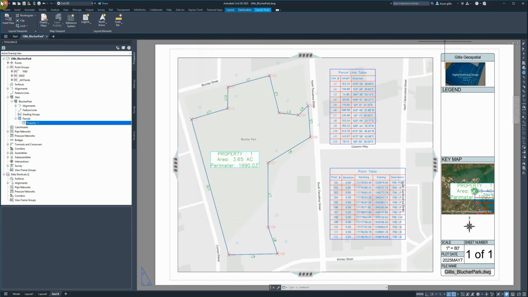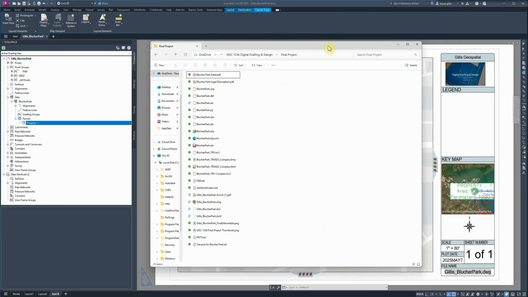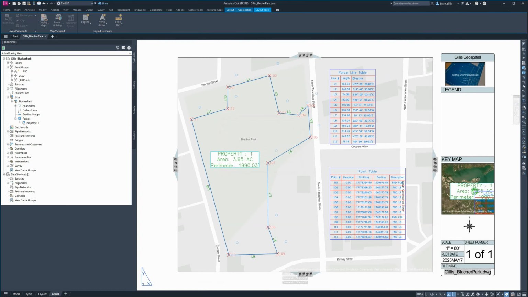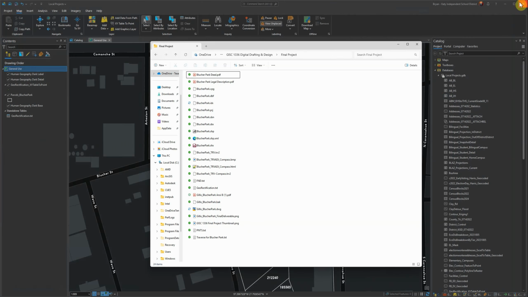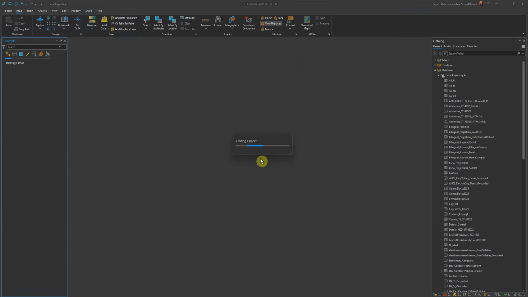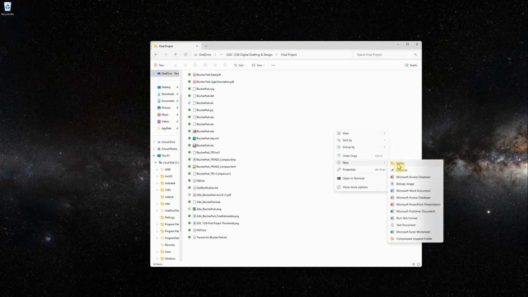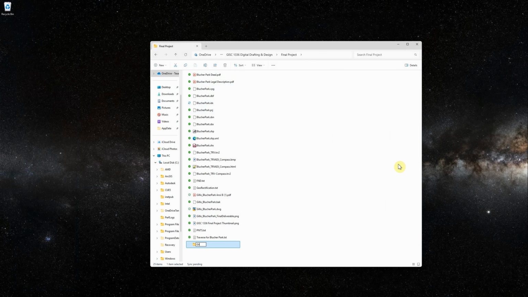And then what you're gonna need to do next is go to the folder. So we're done with this. You can save your drawing. Do save your drawing. Close it. You can close AutoCAD or ArcGIS Pro, and if you have anything else open, you can close that at this time too. So go to where you've been saving everything so far. I want you to create a new folder. Do your last name.